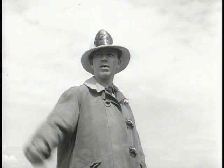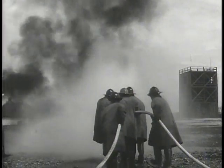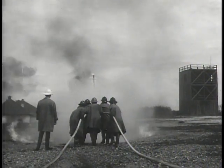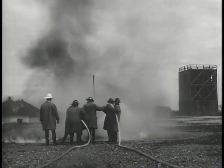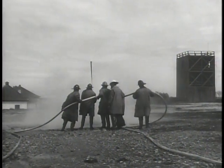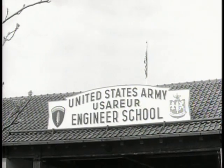This is a Christmas tree fire — or at any rate, that's what it's called by the student firemen in the special subject section of the USAREUR Engineer School. Their tree is a perforated gas pipe with a valve at the bottom, and the object of this exercise is for the hose team to move in close enough to shut off the valve and stop the fire. The site of this interesting exercise in practical firefighting is the Bavarian town of Murnau, home of the USAREUR Engineer School since 1947.